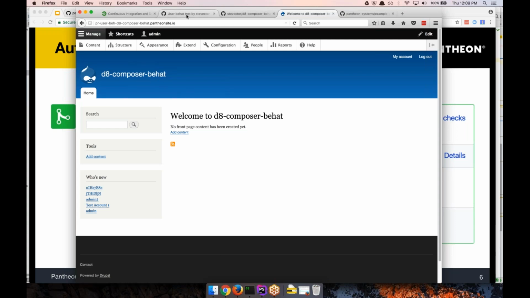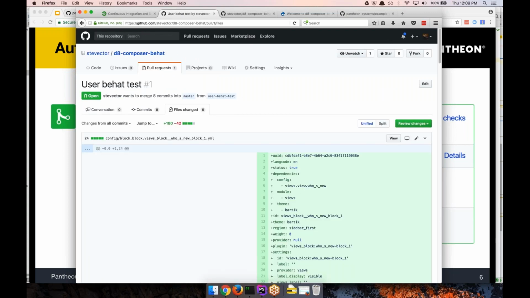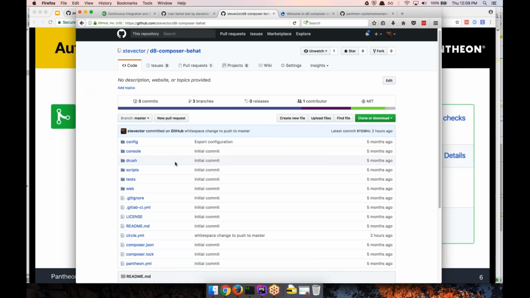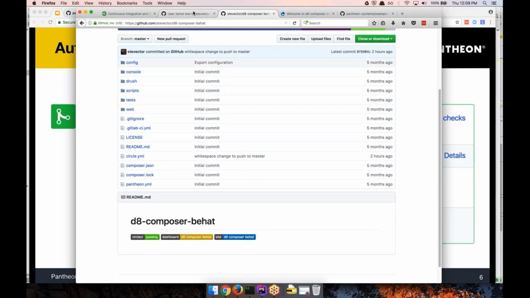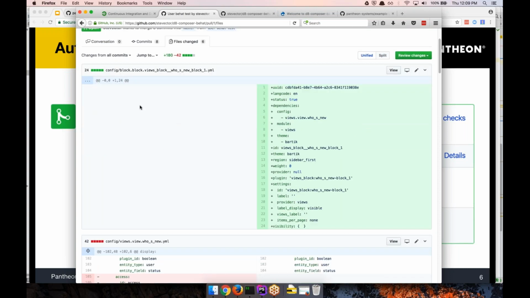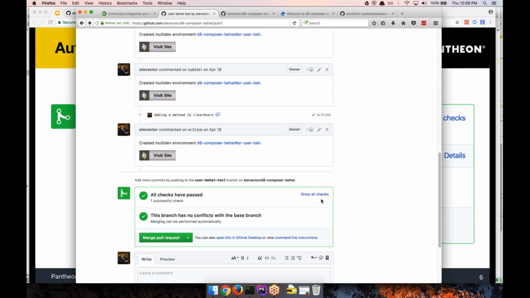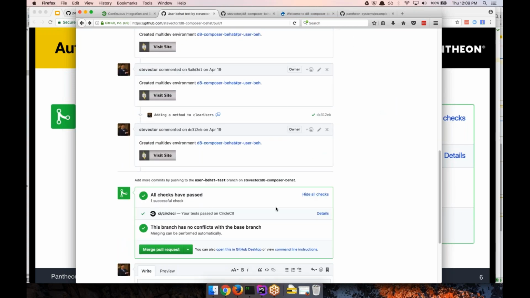So I've got this Drupal 8 site running on Pantheon. The code lives on GitHub. I've got this in like a personal GitHub repo, and I've made a pull request that's putting that who's new block onto the site. Here's the whole set of Drupal 8 code, but here's the pull request. And when I make a pull request saying like, here's a change that I want to make, I want something to tell me, did I break anything? And that's the basic idea of what this green check mark is telling me here, that I didn't break anything.